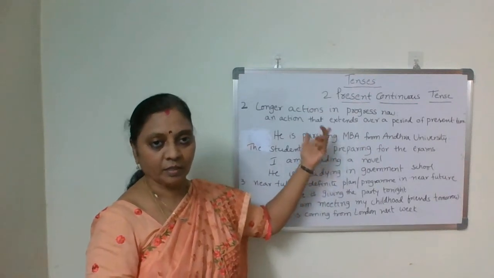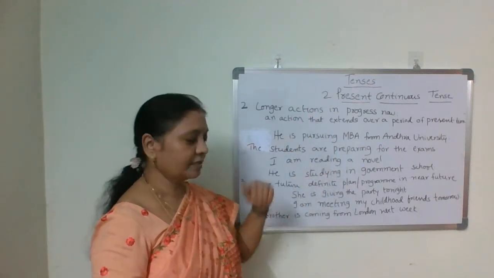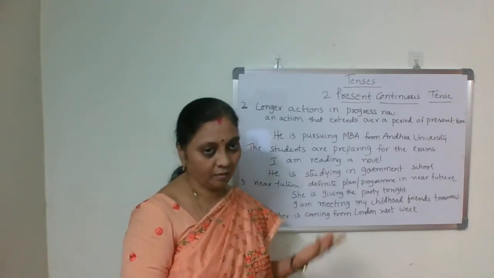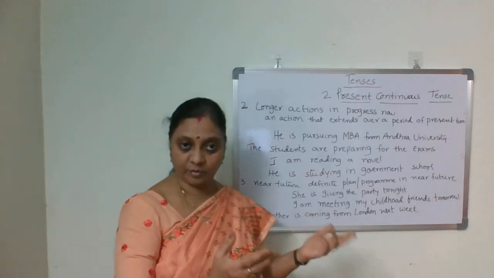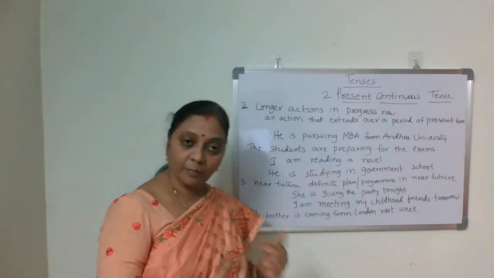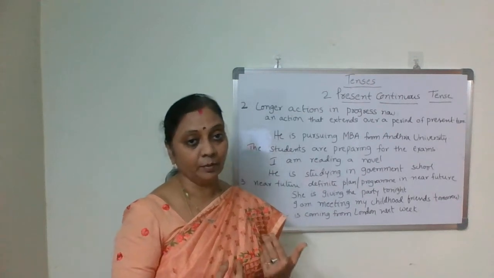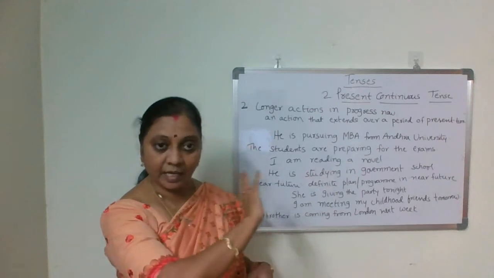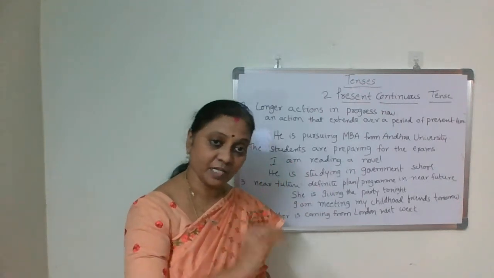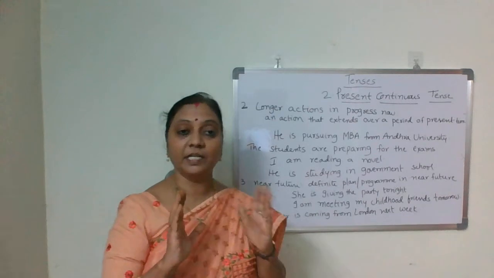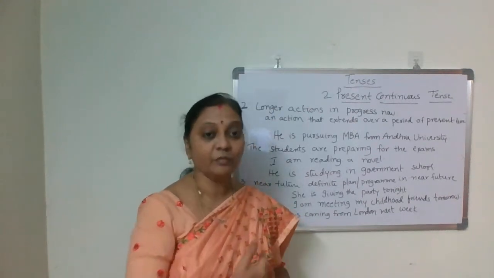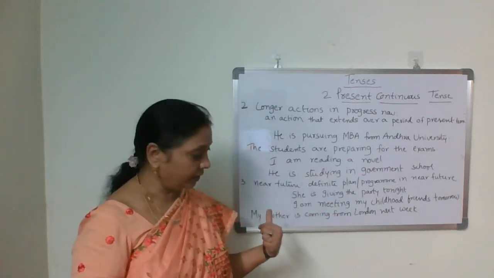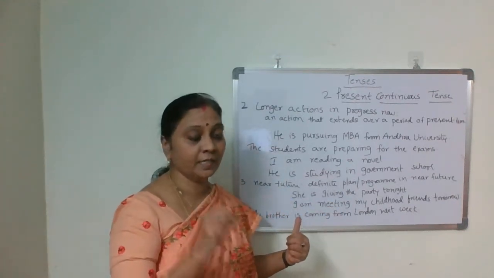Then also we use present continuous tense, like he's doing MSc computers, or he's pursuing BTech from so and so college. The students are preparing for the exams. I am reading a book or a novel, and he is studying in fifth class or sixth class, like that. The actions which extend for a period of time, in such cases we use it. And then when there is a definite plan or program in the near future, tomorrow, next week, or this night, then also we use present continuous tense.